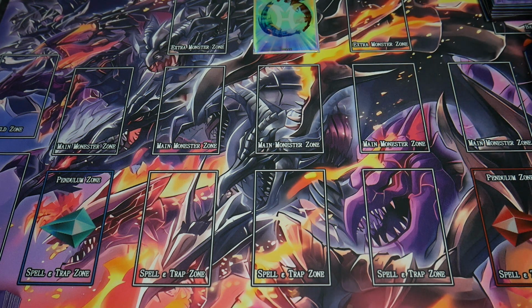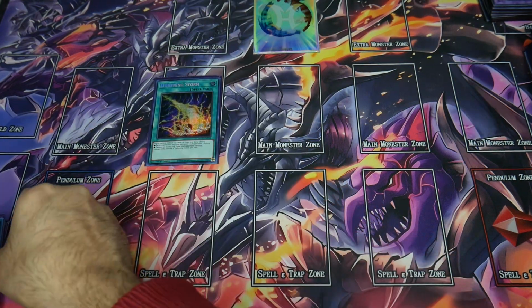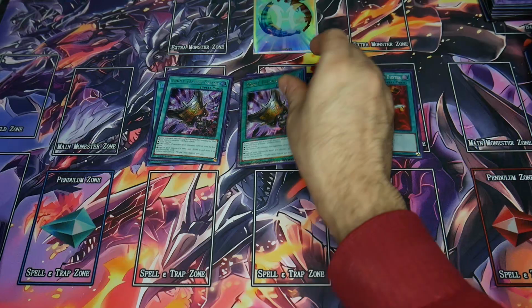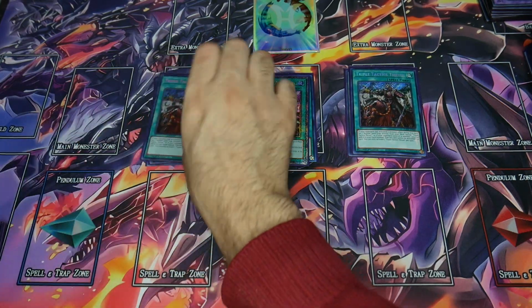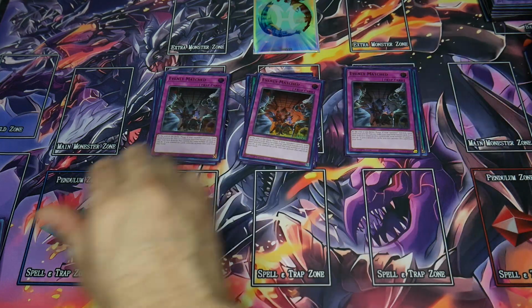To end it off with the side deck, I'm just using my Dragon Link side deck. So this can change, if anything, depending on how I'm feeling. But we are of course running the back row removal, two Lightning Storm, one Duster. We're running the Steel Draw or Card Rip. Talents, two of. We're also running the two Thrust, following that up with triple Evenly Matched.